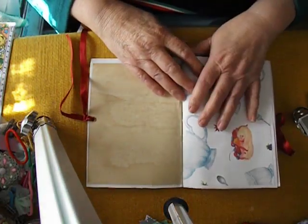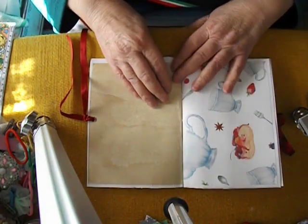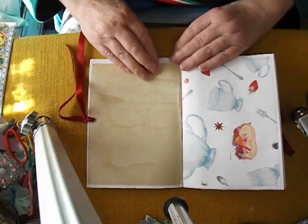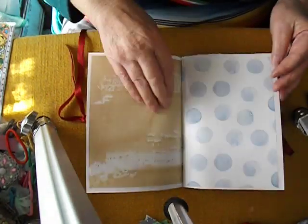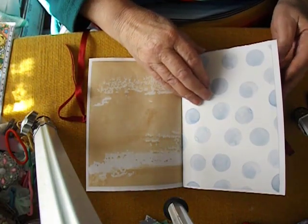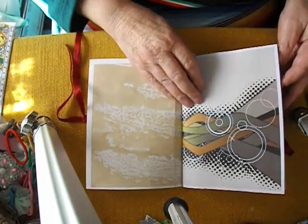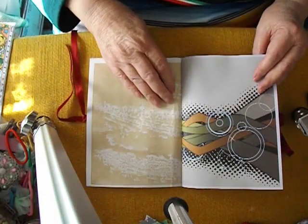There's only paper decorations in this one and the one to follow, but it leaves me scope now to address the issue and decorate and write. Every alternate page has tea-dyed paper, and every other page is pretty paper from either Daphne's diary or scrapbooking paper that I've had in my stash for years. So all this lovely, beautiful tea-dyed paper, and I've chosen the most pretty sides to face up.